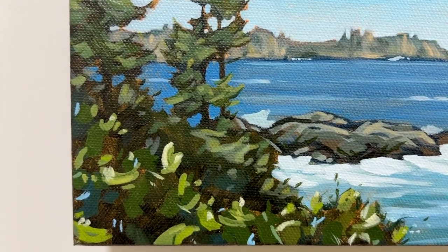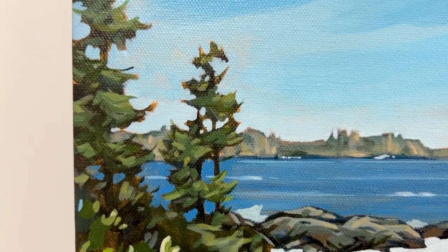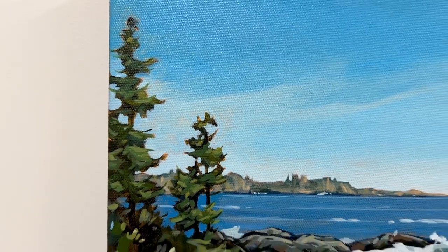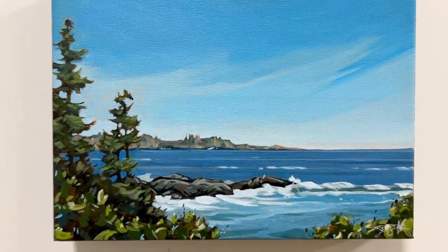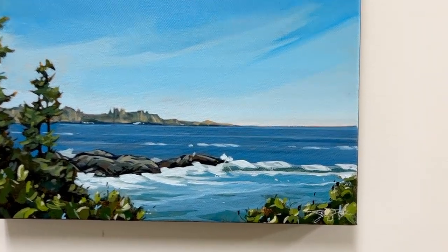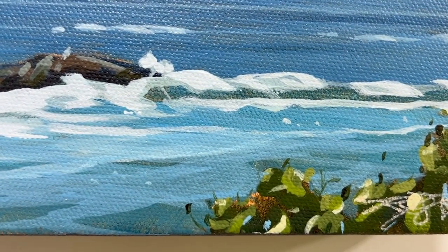There's a lot of the orange underpainting still glowing through this — something I've done very deliberately so that those trees have a nice glow coming behind them. It represents the light coming through the trees. And same for the salal, you can see some of that orange left in the underpainting.